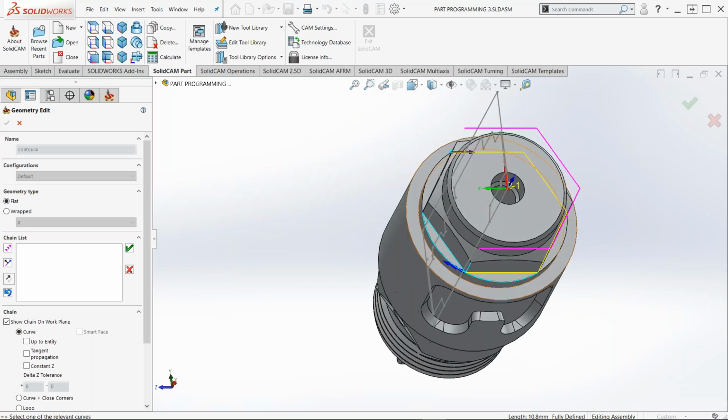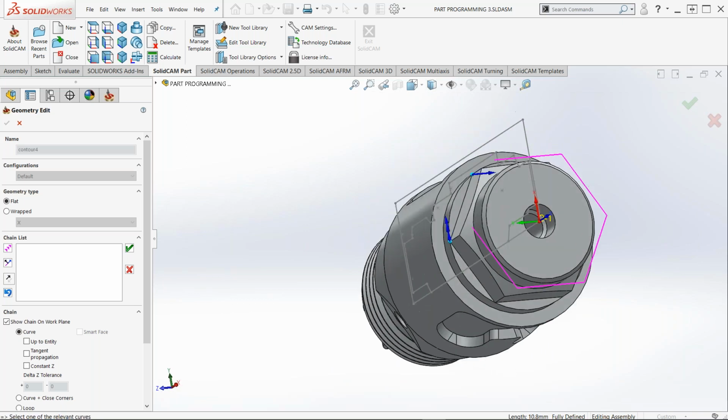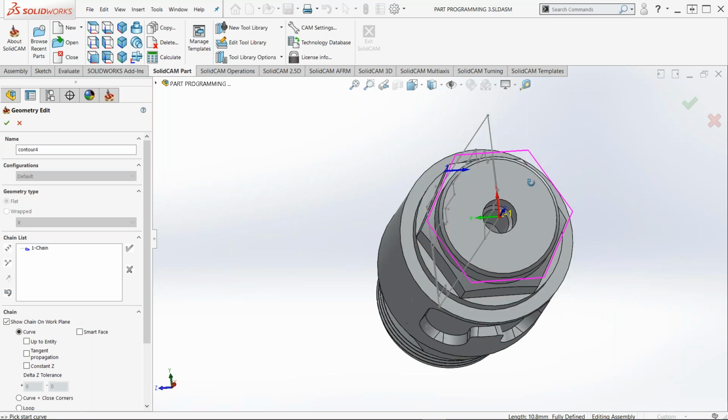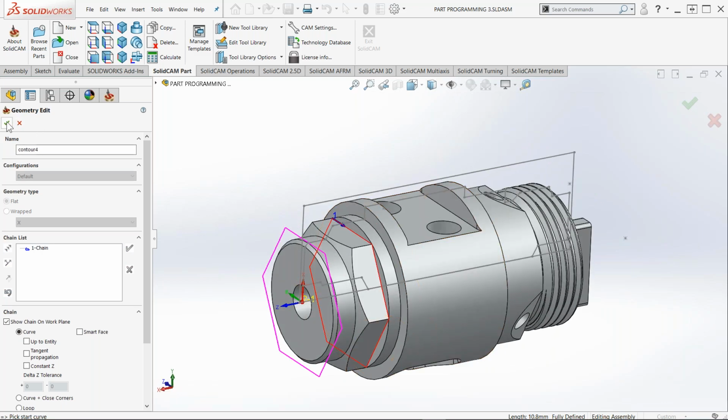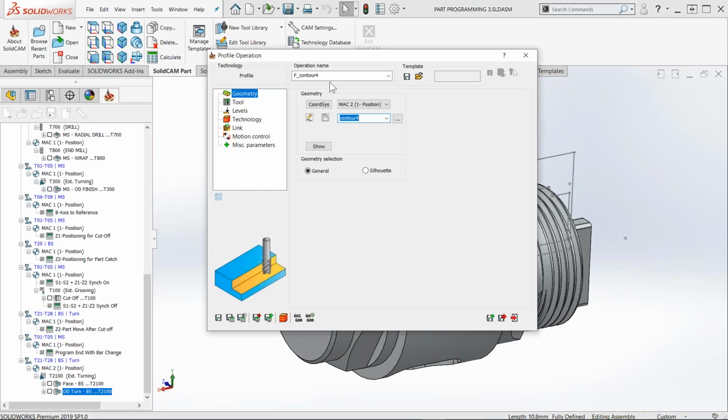I can also use some of the filters and select everything automatically. Now we have a complete chain. I'll just click OK. I'll change the operation name to XZC milling, also back spindle.